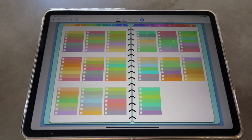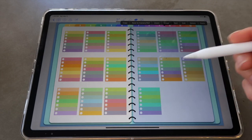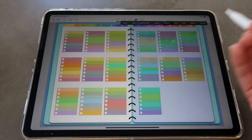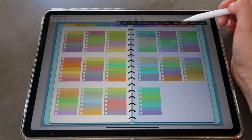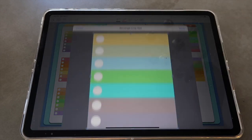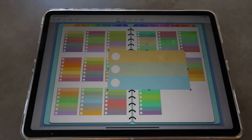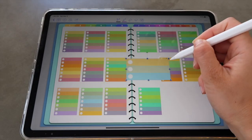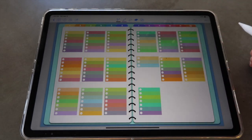Next you have your checklist. So these are perfect for spring, really bright colors. Remember that you can crop any of these anytime. You would normally do this after you've pasted the sticker on your planner, just so that you don't mess the original, of course, but I'm just gonna click on edit, crop, and for example, if I only have 3 particular tasks for any given moment, I can just crop this and keep 3 spaces, and this is how you can customize any sticker.